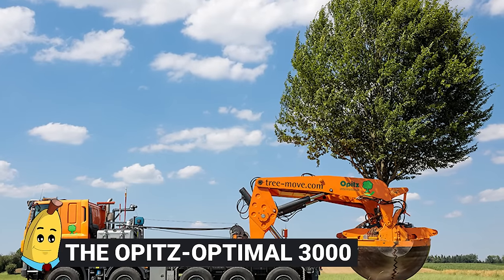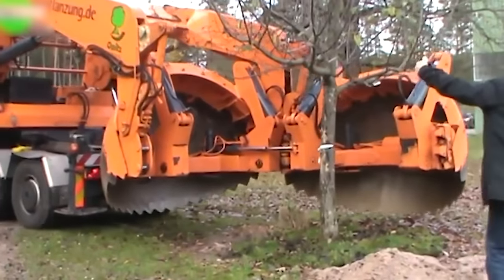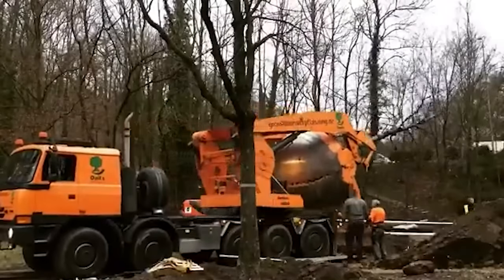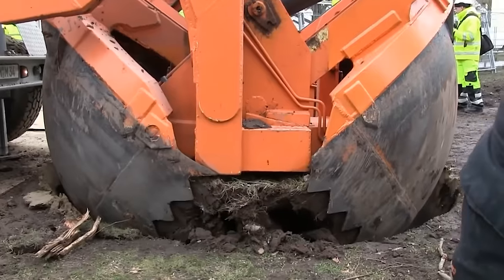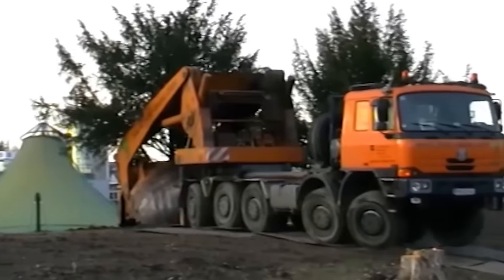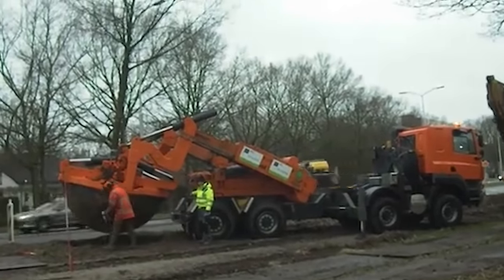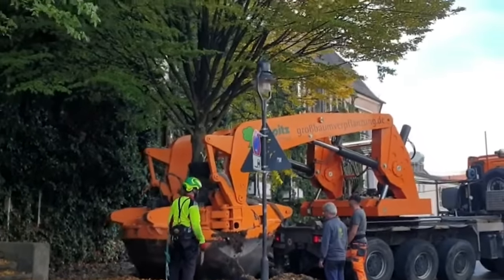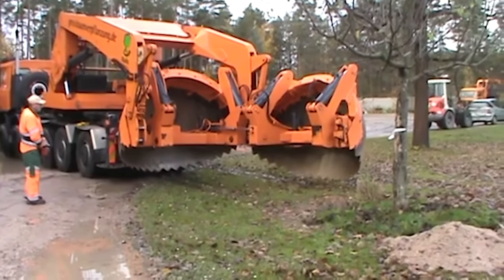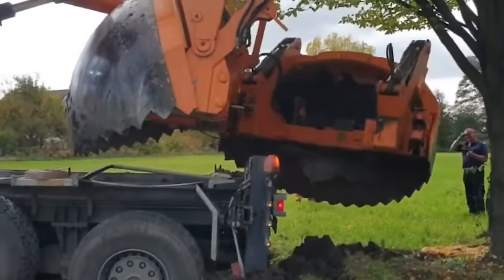Number 3: The OPITS Optimal 3000. Here's a hint on what this one does — it has something to do with trees. It doesn't cut them down, and it doesn't harvest fruit from them. Instead, the OPITS Optimal 3000 is a machine that's used to transplant trees — and not just any old trees, but some pretty decently sized mature ones. Why would anyone want to do that? Well, first off, we need to protect all the trees that we can, because they're vital to the world. Secondly, the cutting of trees for development purposes is hurting all sorts of things, so just imagine instead of only chopping them down, that we get to move them to another area. That's what this machine does — it can completely and safely uproot a tree and then carry it a long distance until it's placed in its new home.